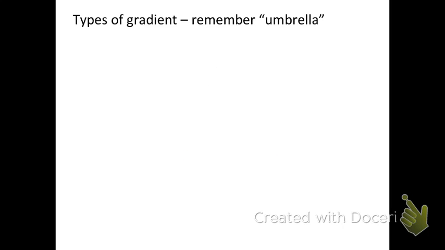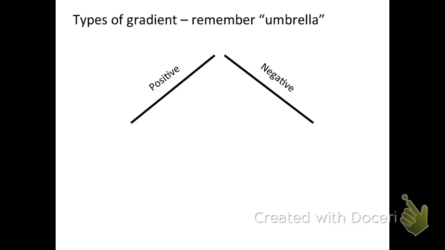There are many types of gradient that we come across. Actually, there are only 4 types. So just remember that it looks like an umbrella. We have the positive gradient, which looks like this, goes up from left to right, and we have the negative gradient, which goes down from left to right. And we also have 0. It's a flat line. There's no change in y. It's flat all the way.